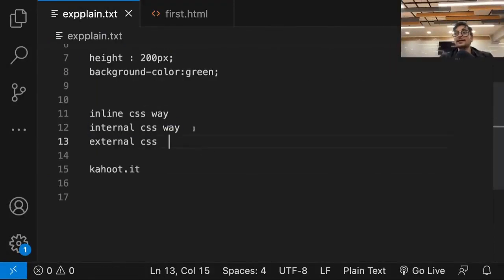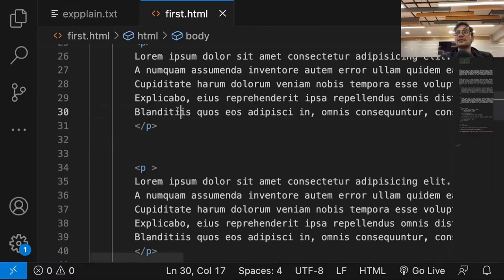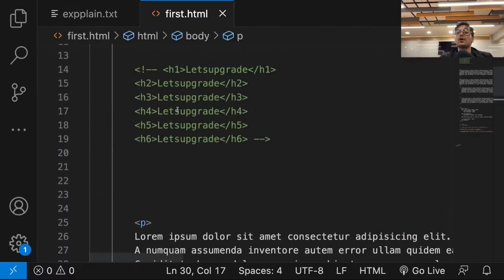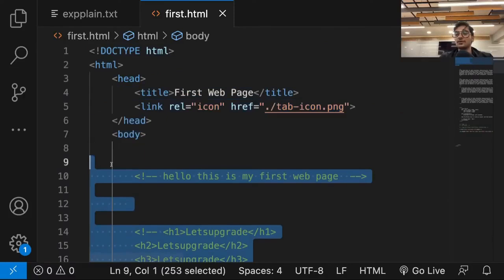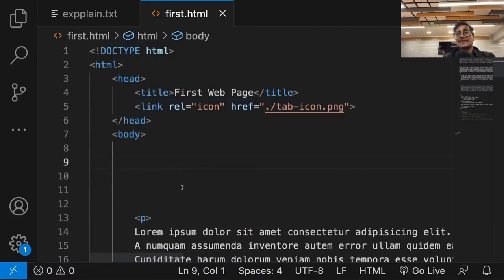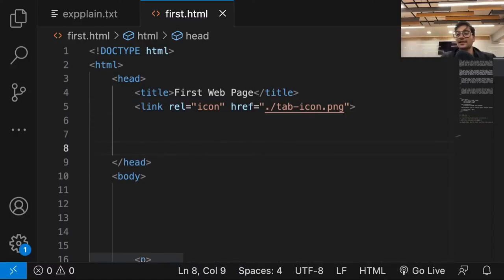And guys, internal CSS is always written above the HTML elements where you want to apply CSS. So let me remove all these tags from here. We don't need them anymore. Okay. Now remember, guys, internal CSS should always be written above your HTML elements wherever you want to apply this CSS. That's why the best option is to go in your head tag, and after your title, link, whatever tags you have at the end, or anywhere in your head, it's fine. But I would always like to put it below title and link, on a separate space.